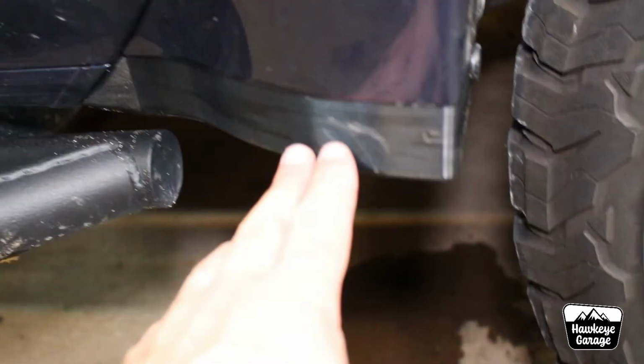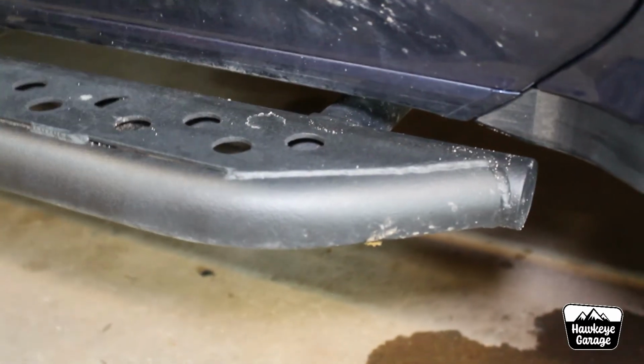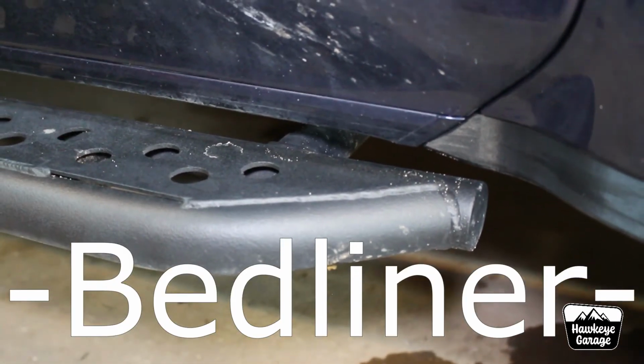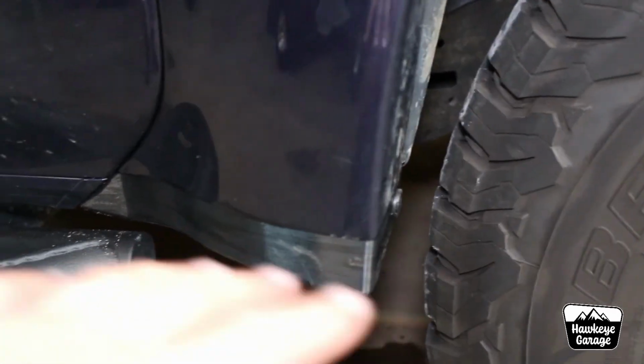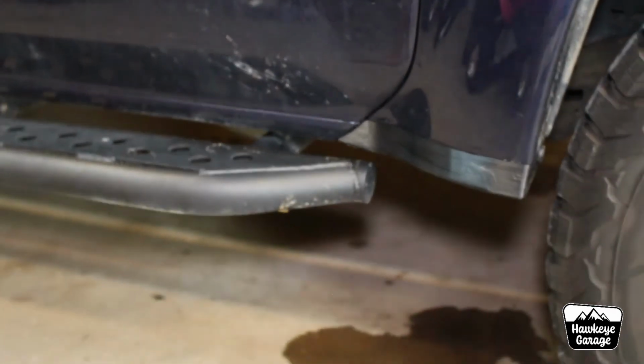I may sand these down a little bit, add a little filler primer, sand those down again, and then I may spray them with the same aerosol spray paint that I did my sliders. No, it won't match, but it's gonna get rock chips from my tires anyway. It'll be easy for me to repaint them, and it'll be a nice cohesive look there.